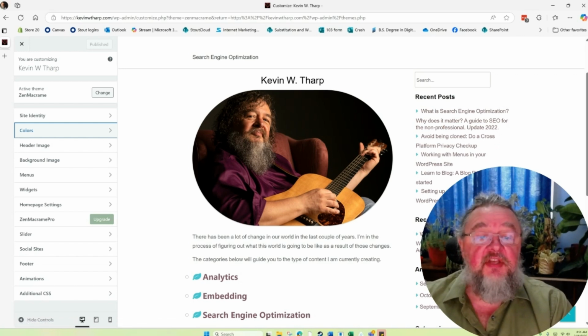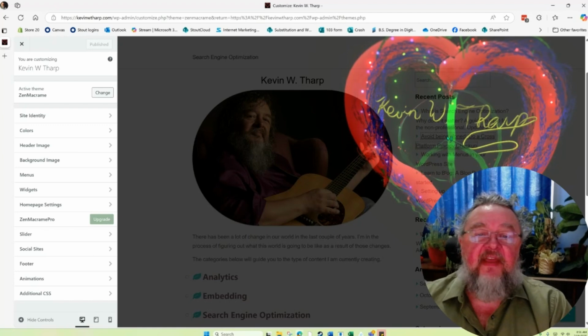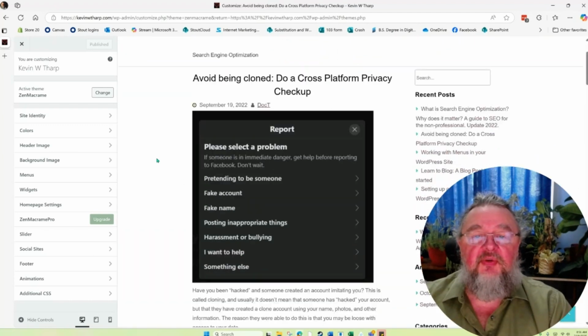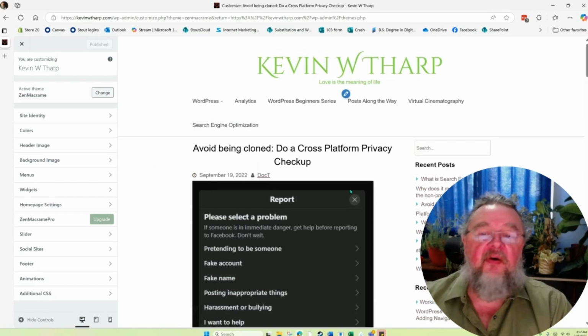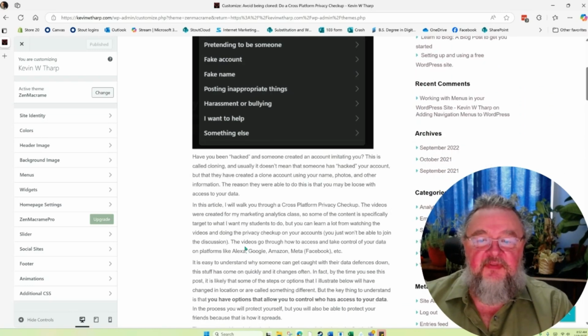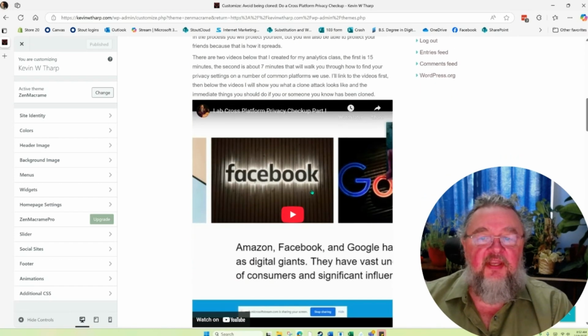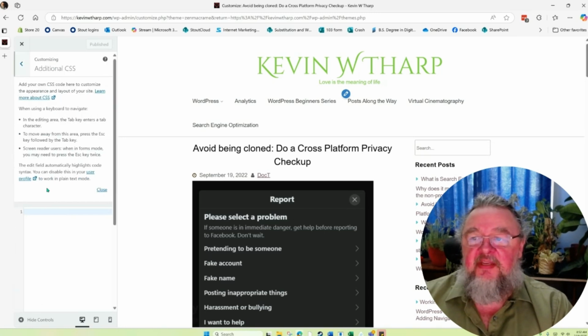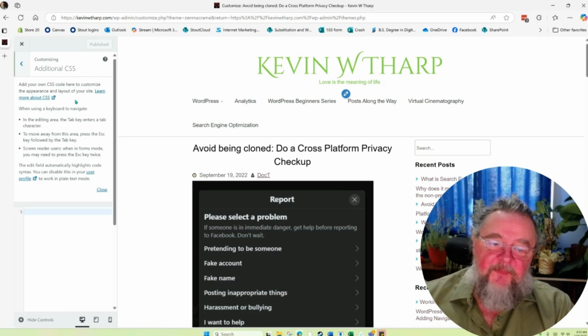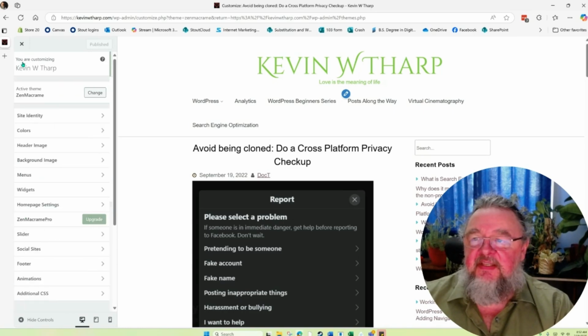The pages for these don't actually exist until I click upon that link, and then that is going to bring me to the specific page, and it's going to create that page based upon information that is stored in the database, which includes images, text. Here, in this case, it is a link to embed a video. All of that stuff is done on the fly. Now, as with most of these, there are places where you can go in and add your own CSS, but we're not going to get into that today.